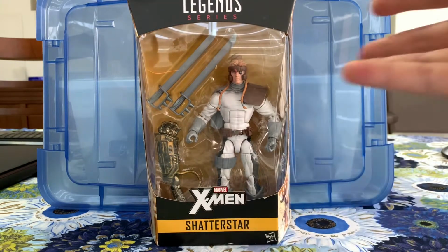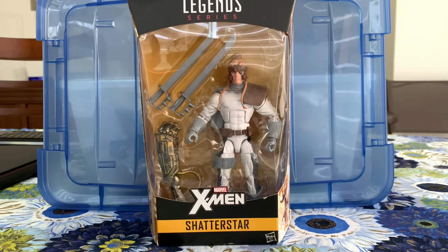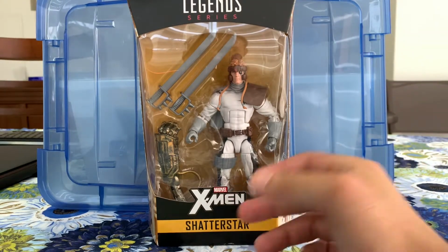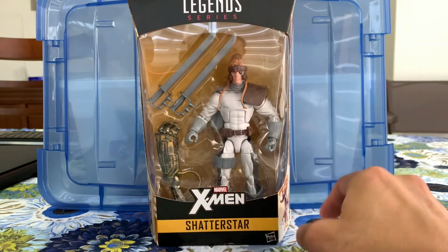As you maybe can see, I'm not in my usual place, which doesn't matter. And today we have from the X-Men wave from 2016, Shatterstar.